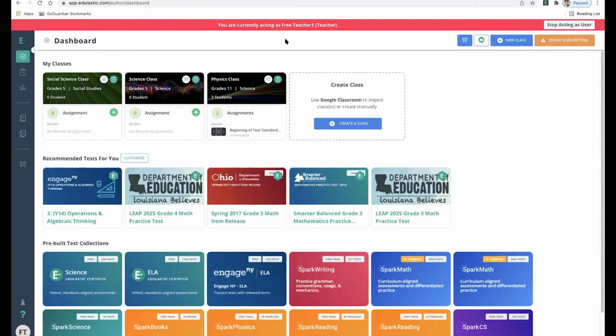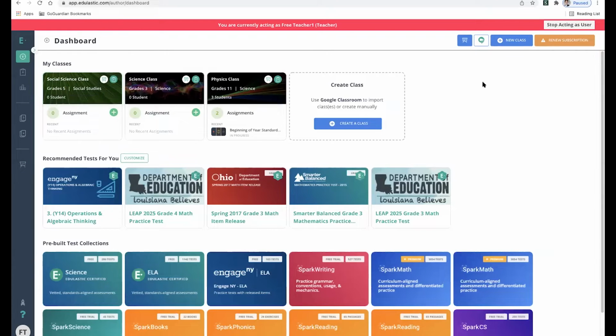So, when you first land into a teacher account, what you want to do is create your first class. So think of a class as a unique period that has a unique group of kids. Some of the lower grade teachers probably have just one homeroom class throughout the day. They have the same group of kids and teach all subject areas, whether it's math, science, or social studies. Some of the higher grade level teachers may have 6 different periods throughout the day, periods 1 through 6, and you teach all the sciences, maybe physics, period 1, chemistry, period 3, and so on and so forth. So once again, think of classes as a unique group of kids throughout the day.